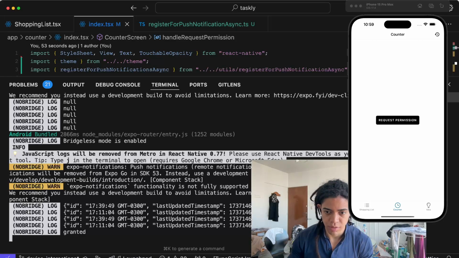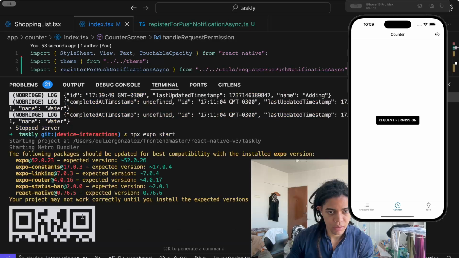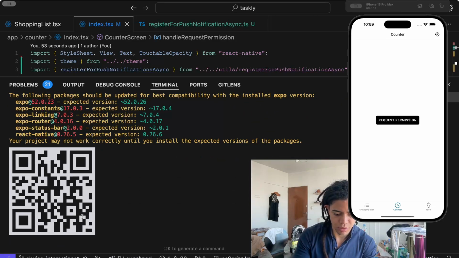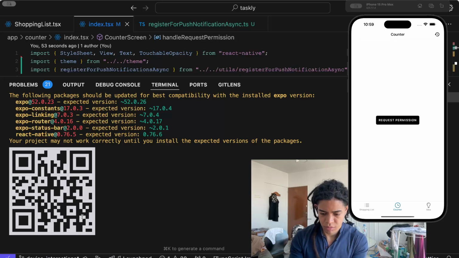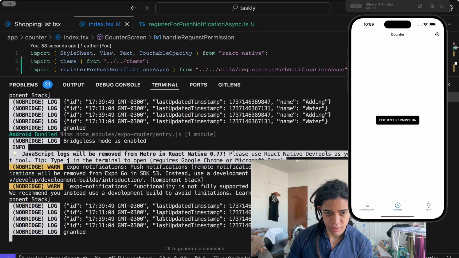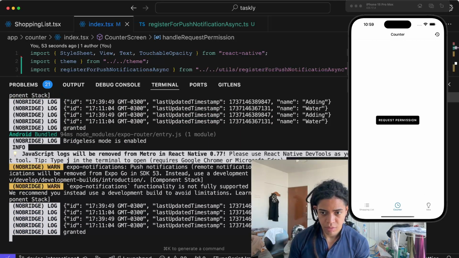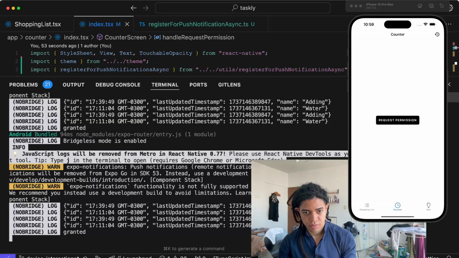Okay, so when we open up this, and then we now clear here, and open up this again, and we load the bundle here, and we say, hey, request permission is already granted for that. Permission status is granted.